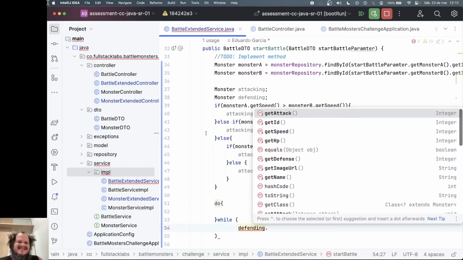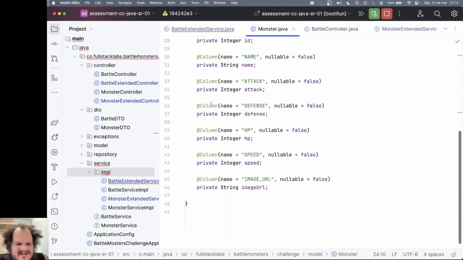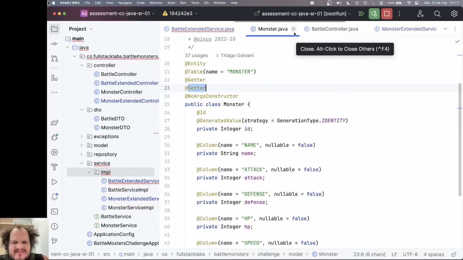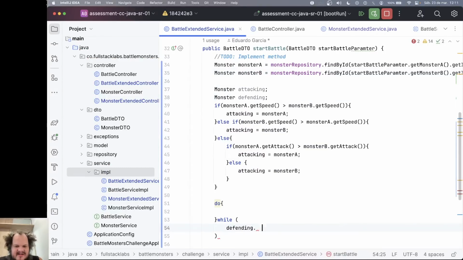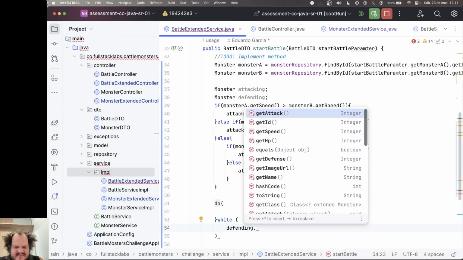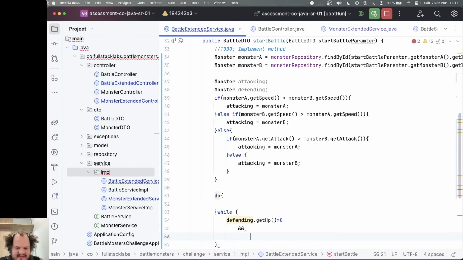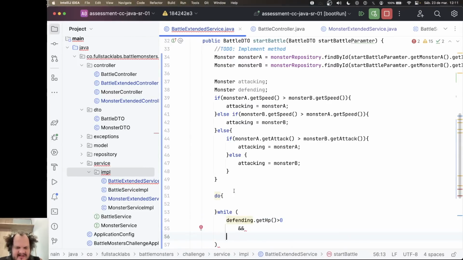Here I have a problem. I don't know how this monster is built. I know it's an entity, I could maybe convert that to a DTO, but to save time, I will simply modify the values of those guys here. So while defending dot get HP, while both of them have HP, I could use monsters too, but it's the same since it's a pointer.